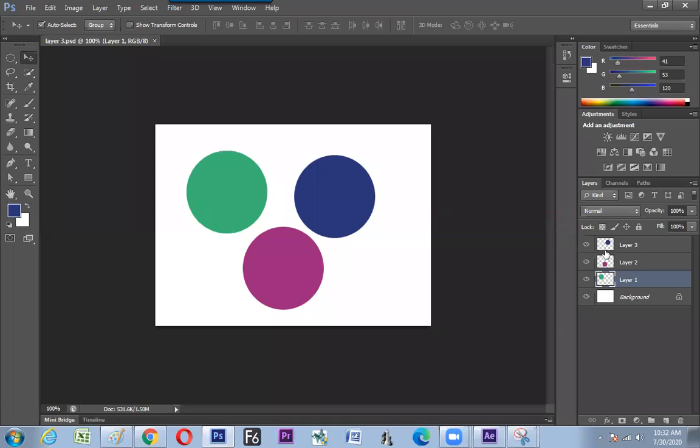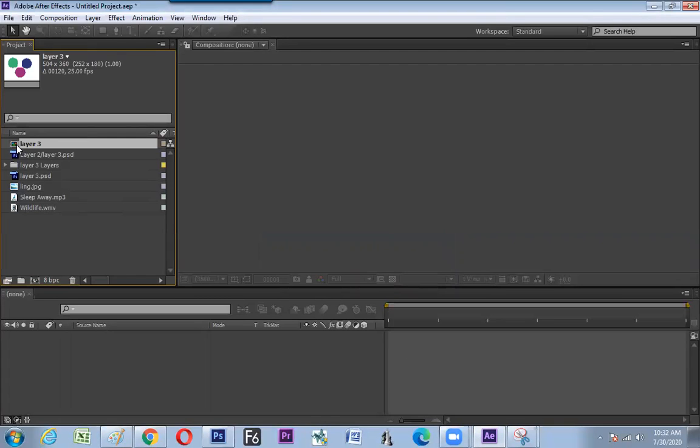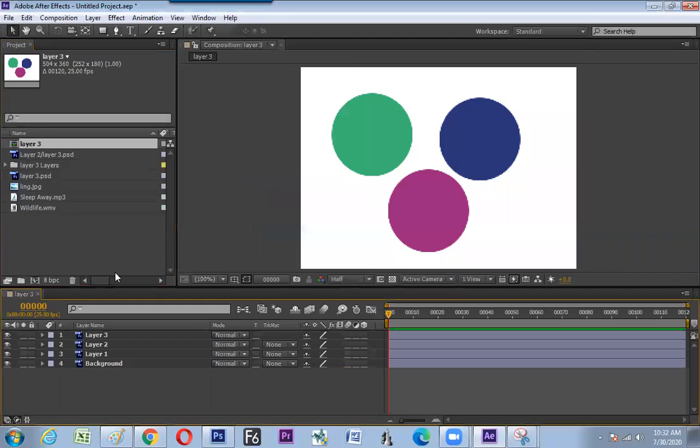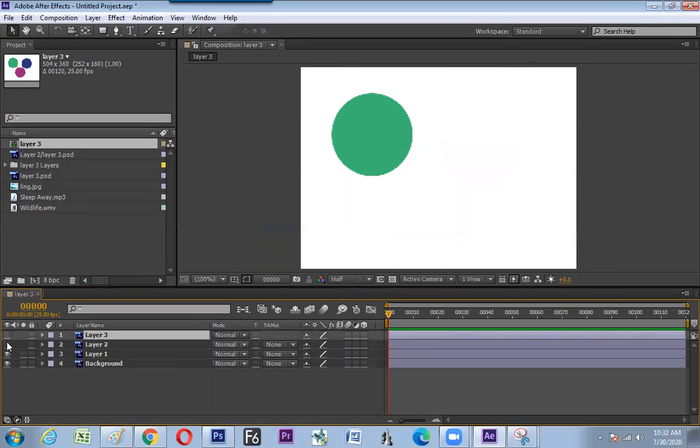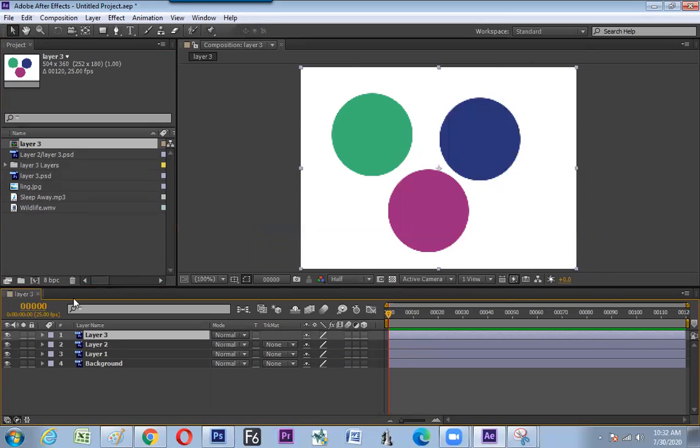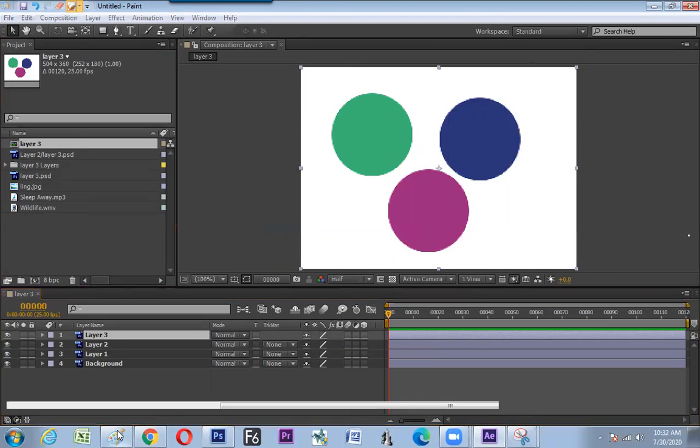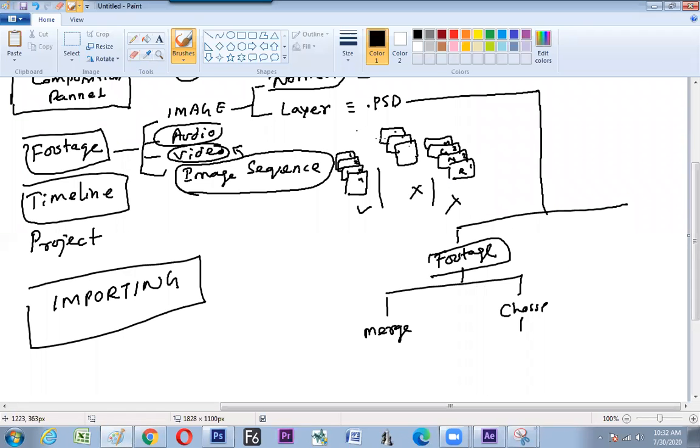And we have seen Photoshop has created all the things in layers. Exactly the same way it brings the files. The time we double click on the composition, you can find the layers. So individual layers come up and individual things can be hidden and shown. So hope we have understood the three different methods of importing the files in After Effects through PSD layers. So the third method, what? Composition method.